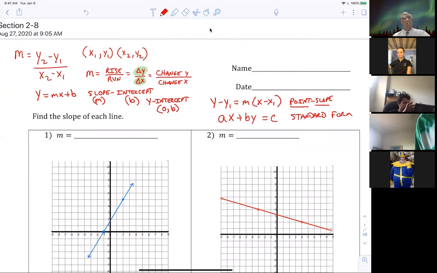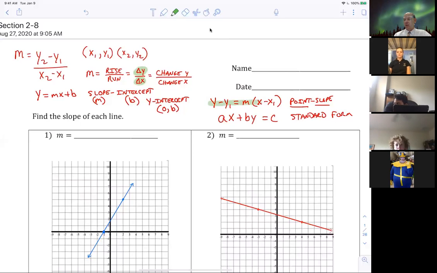Everybody with me on this? All right, and what's standard form? I have no idea. We don't really use it anywhere else. Standard form is just so everybody can get the same answer, I believe. But I don't know of a single standardized test that says put the equation in standard form. Generally, all the standardized tests say put it in point slope form, or put your answer in slope intercept form. Very rarely do they say put it in standard form.